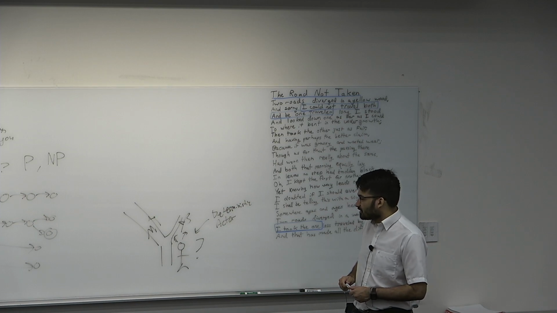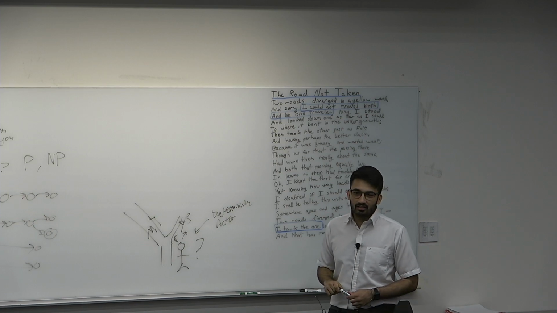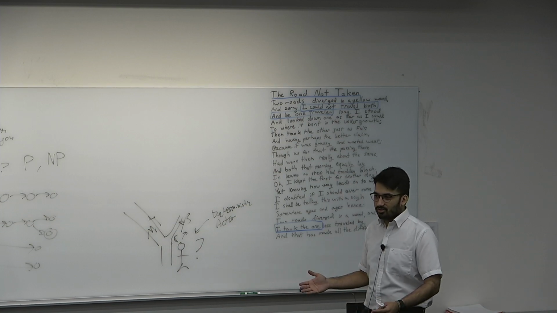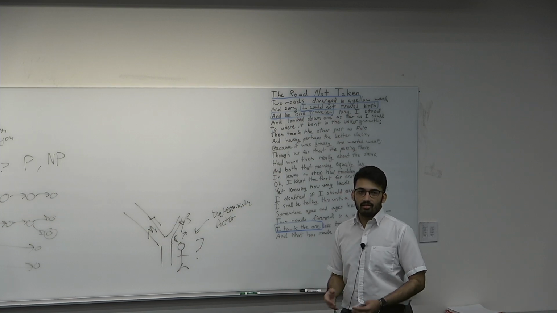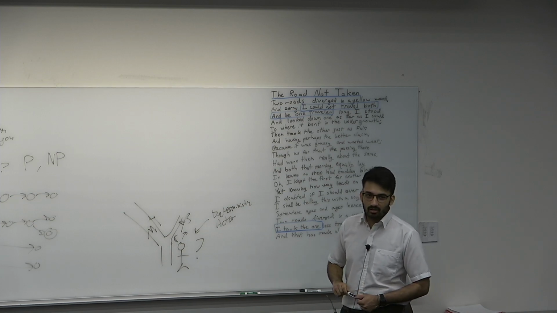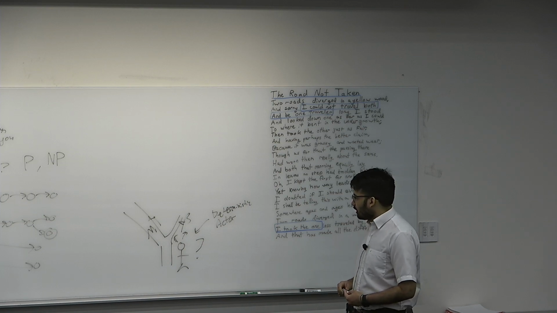If Robert Frost in the poem was nondeterministic, then he could just come to the fork in the road and just take it. So he wouldn't have to choose. There's no thinking involved. He just goes on the path. He takes both paths, and he ends up at wherever he was supposed to be, wherever he was meant to be. Okay?